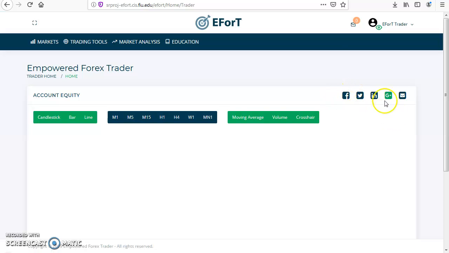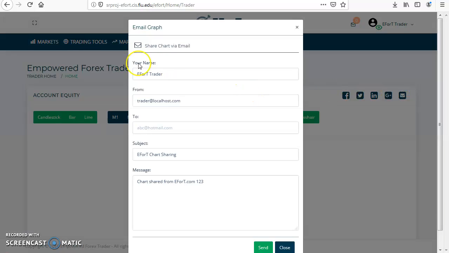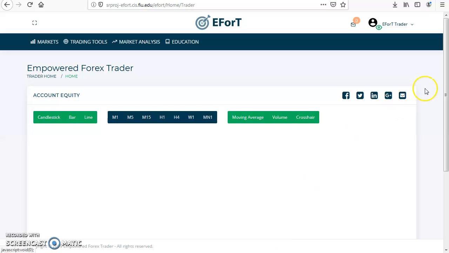So here you can see we have the sharing up here. If you click on email, a little pop-up comes up, and as you can see, the 1, 2, 3 is missing, which we edited on the administrative side. So here we have put somewhere to go and put some email. We click send, and it'll send there. And of course, we could edit everything else.